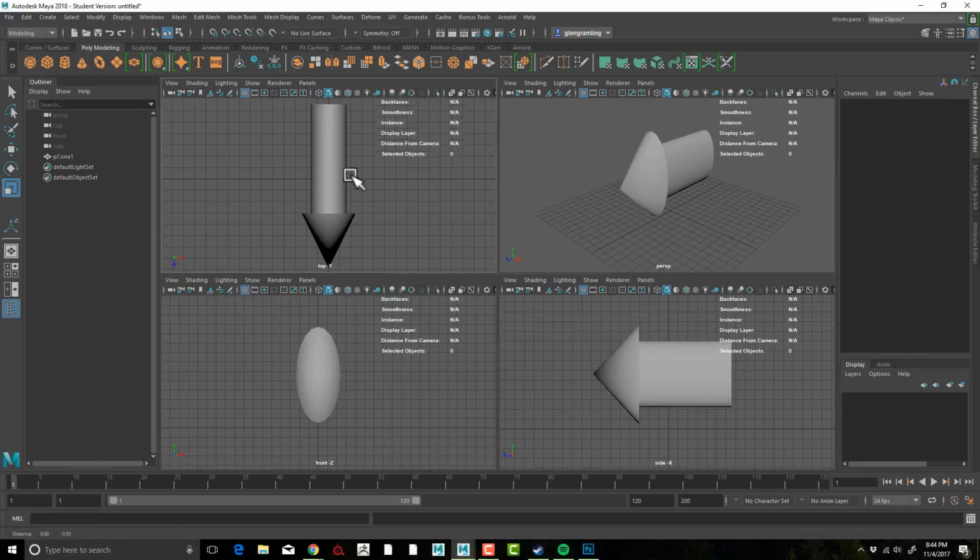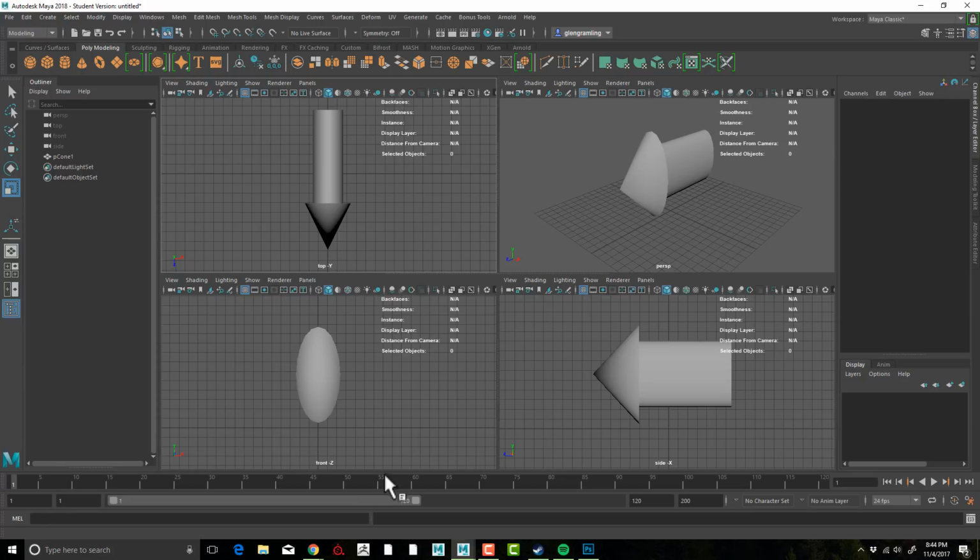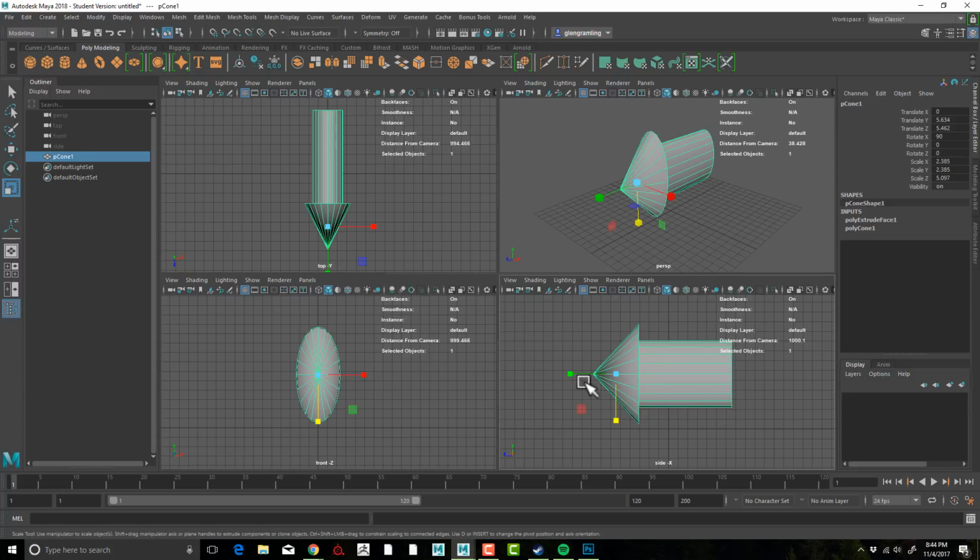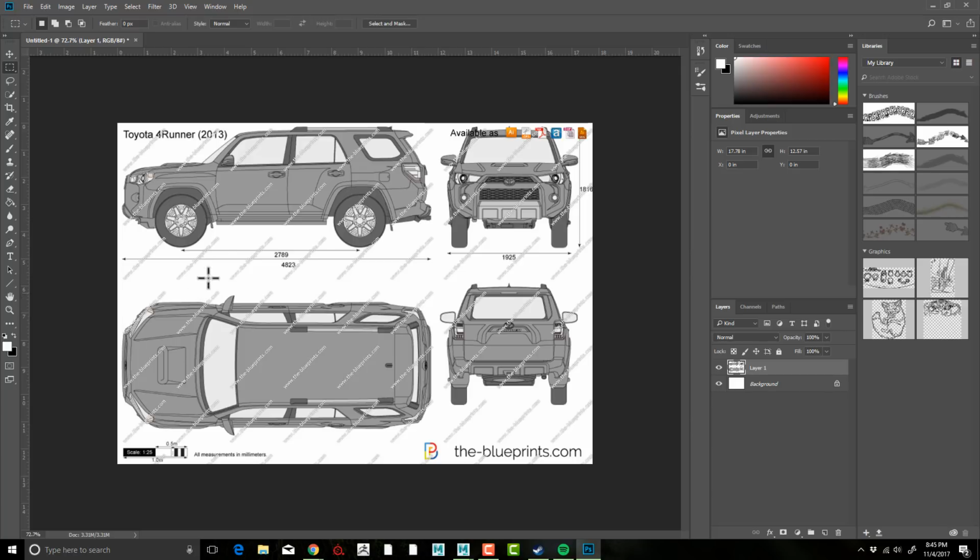orthographic views here, you see that on the top left I have my top view facing down. In the front, the arrow is facing us, side view, facing to the left. And then we'll probably need a back view as well. And I'll show you how to make a new camera for that. But meanwhile, what I want to do is sort of make this image so it resembles my Maya scene.